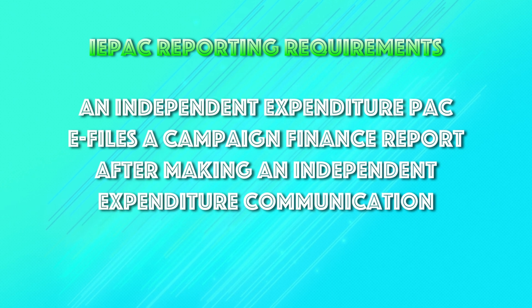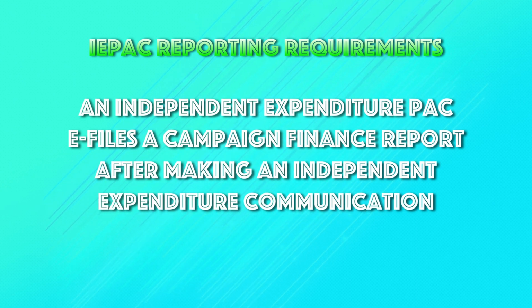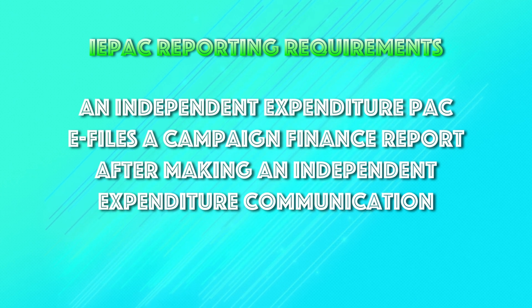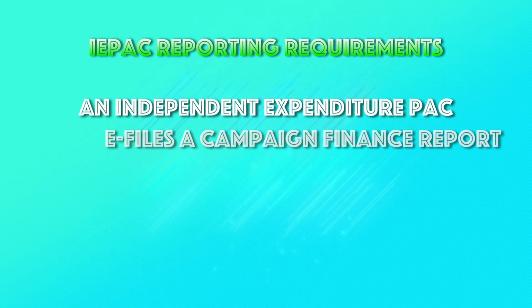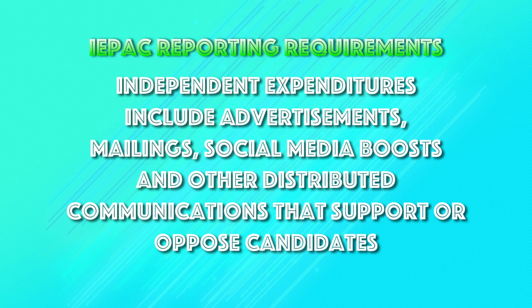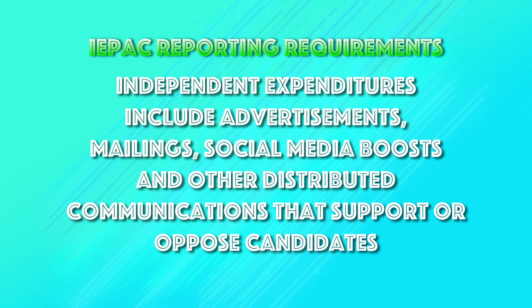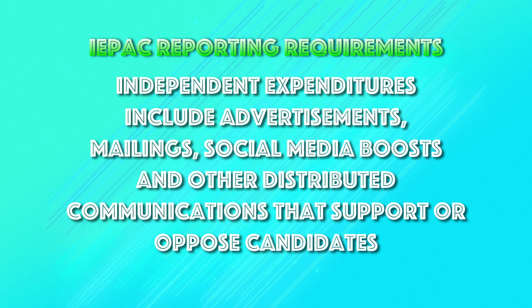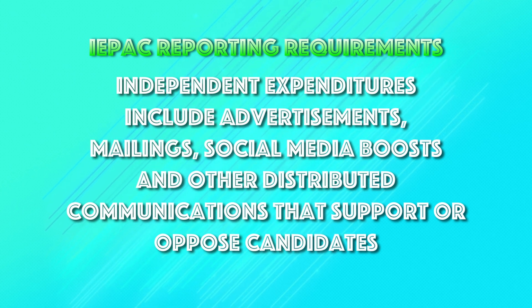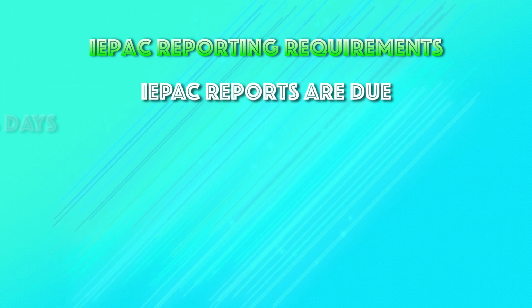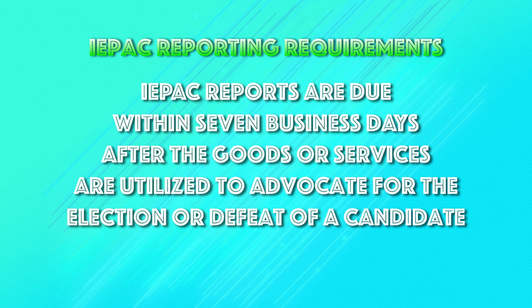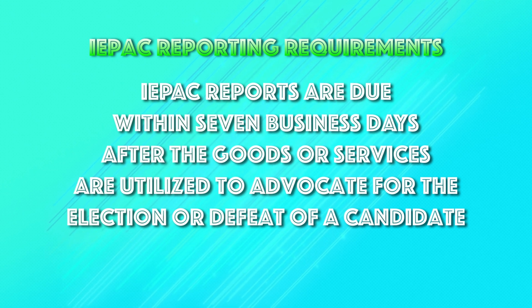An independent expenditure PAC e-files a campaign finance report after making an independent expenditure communication. Independent expenditures include advertisements, mailings, social media boosts, and other distributed communications that support or oppose candidates. IEPAC reports are due within 7 business days after the goods or services are utilized to advocate for the election or defeat of a candidate.